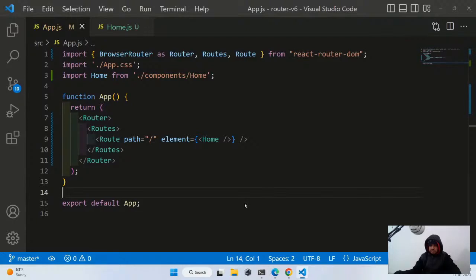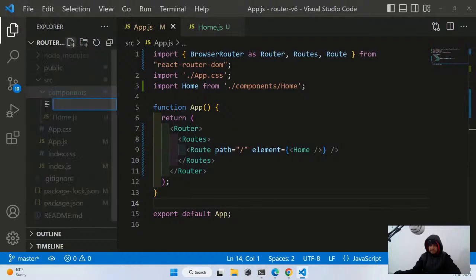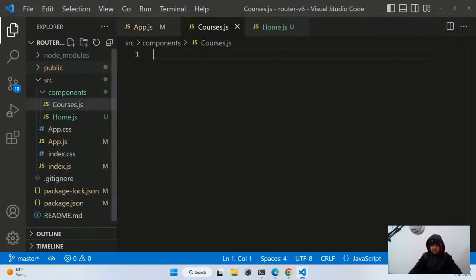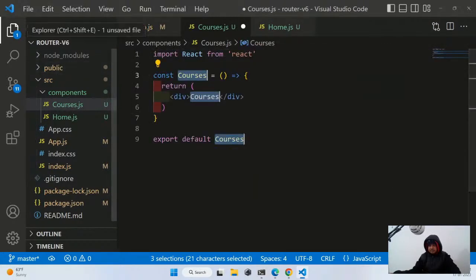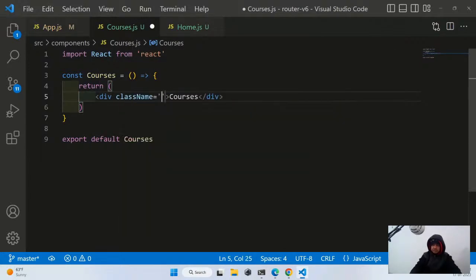Now what we are going to do is create a Courses component. I will create courses.js, then RAFCE, then a div with className equal to container.